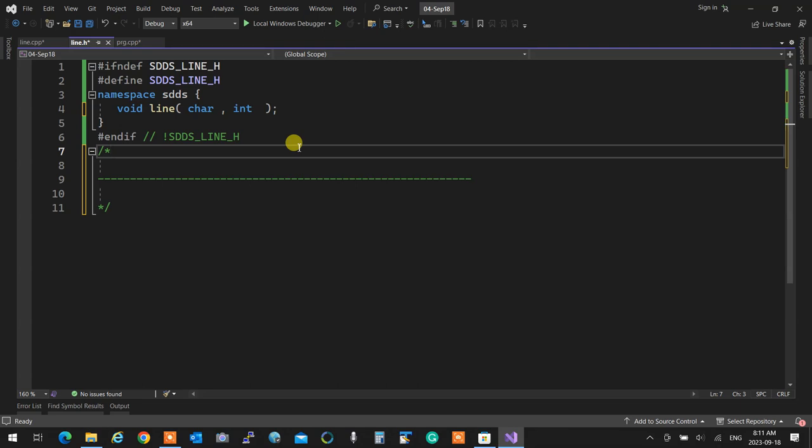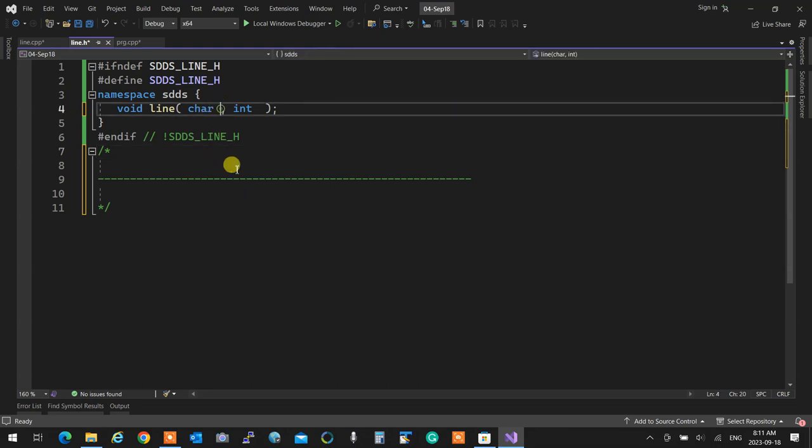So when two weeks later you're looking at your prototype, you don't have to say, what the heck is the character, what the heck is the name, what does it have to do with the line? You know what I mean? Because it doesn't tell you what those arguments are. So in here, I'm going to say, character to fill the line with. No problem, right? I don't think we need anything as length, it's fine enough. Okay, number of characters.